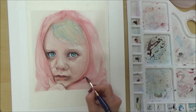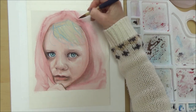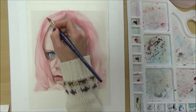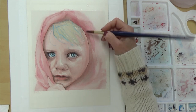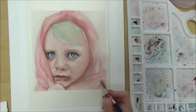I threw some paint at the girl's shawl and kind of liked where it went. I used the wet-on-wet method again — clean water first, then dropping in a mixture of transparent red deep with a hint of neutral tint. The paint bled over the lines of my pencil sketch and I actually liked it; it wasn't perfectly smooth but it was fun. While it was still wet I added some darker values to the inside of the shawl, which helped to add contrast.